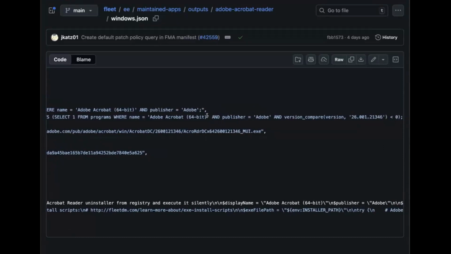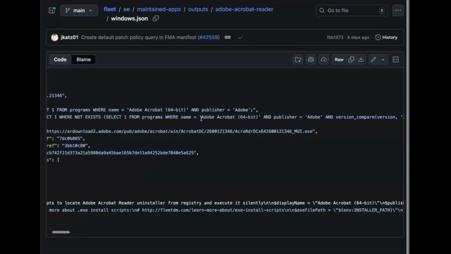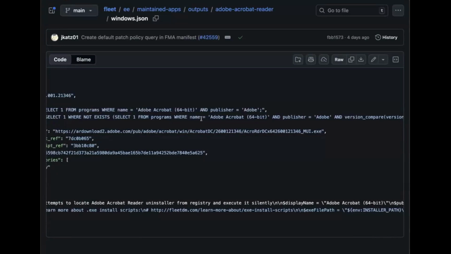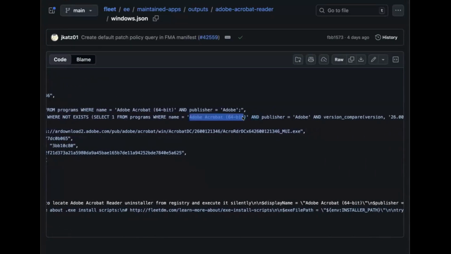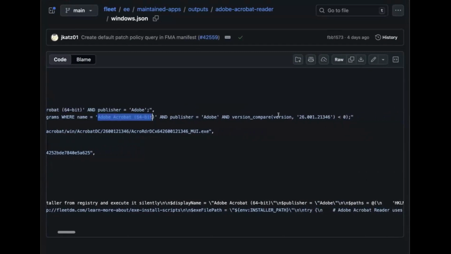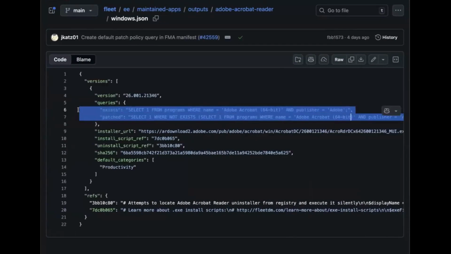But through the power of looking at the Winget manifest and then being able to build the queries directly as part of that manifest generation process, we can do things like this at the publisher and basically build this query on top of this one.